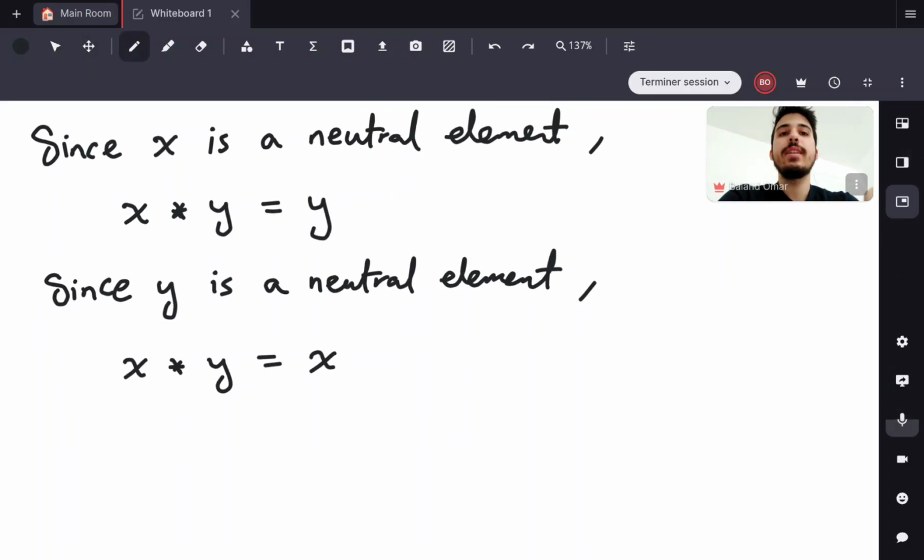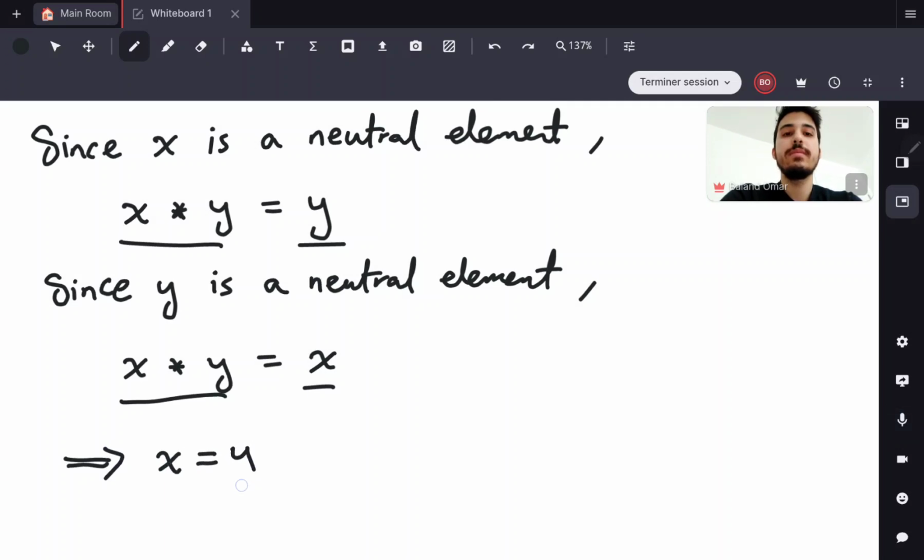But we just said that X star Y is Y, and the same thing is equal to X. So by transitivity, X must be equal to Y. So that means there is only one unique neutral element in my set S, thereby ending the proof of this lemma.